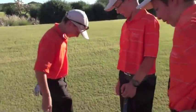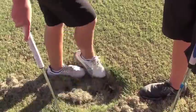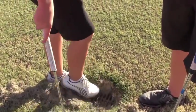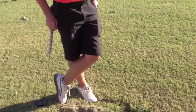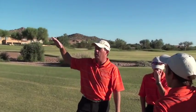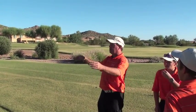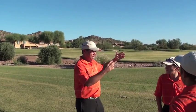You're right in the bottom of a bowl. Now look, that's a drain. If water got to this point, it can't go back up the hill. It can't go back up that way. It's going down here for a reason. Now all these washes and everything that you see around here, these are all natural. So yes, when it does pour and the water comes off the mountain, it will go in through these washes and it will start to channel it all the way down.